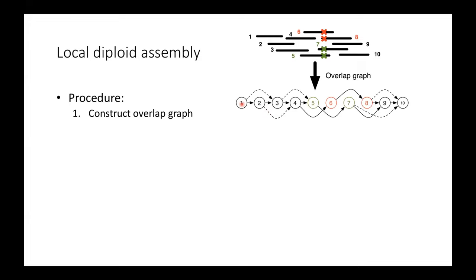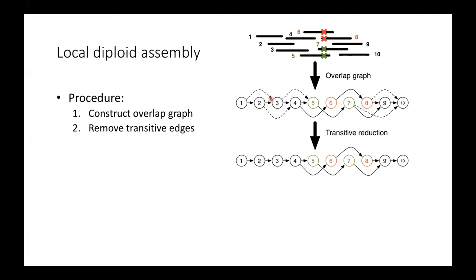We will use a circled number for each read: read number one, read number two, read number three. If there's an overlap between read one and read two, we add an edge, which represents an overlap. And here read two and read three overlap, and so we add these edges. And we can see that some edges are dotted. It is because if read one and read two have an overlap, and read two and read three have an overlap, based on the overlap, you can infer that read one and read three have an overlap. In some way, these dotted lines are sort of redundant to the assembly.